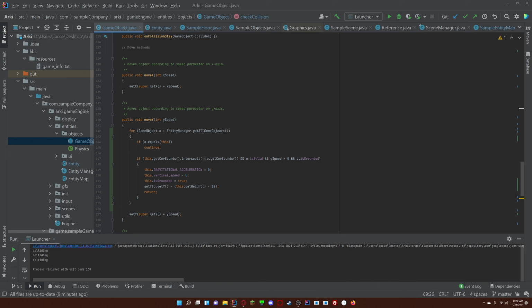It's going to move, and then it's going to check the collision, check if it's colliding with all objects, right?